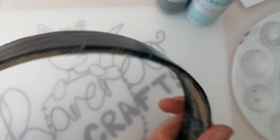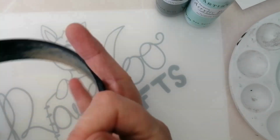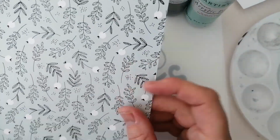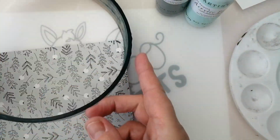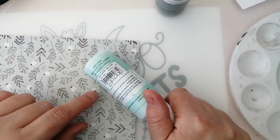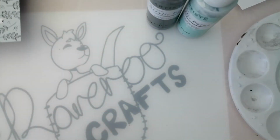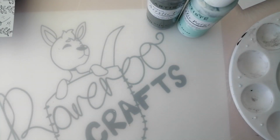Okay, so that's all dry now, and you can see it's got that sort of sheen to it, and that's the crackle medium that is on there. So now I need to get a paint that's the same or similar colour to the background of this paper, because that's what I'm going to use to line the inside of my hoop. Now I don't have exactly the right paint, sorry. I've got this sea spray, but that's just a little bit pale. So I've got some dark grey as well, so I'm going to try and mix up a colour that is between the two. So just find a paintbrush.